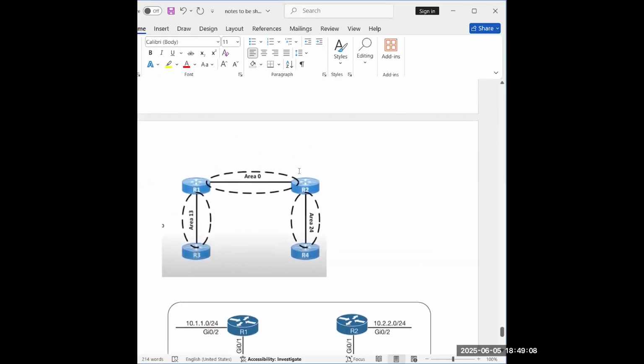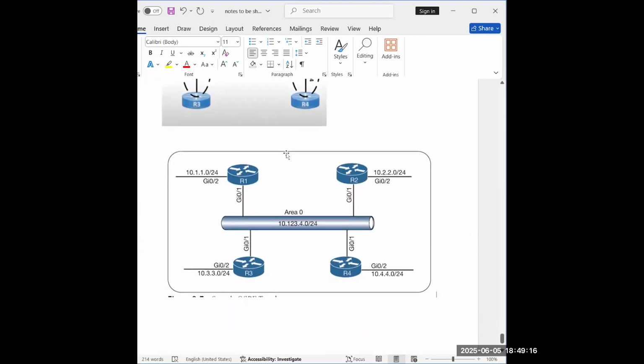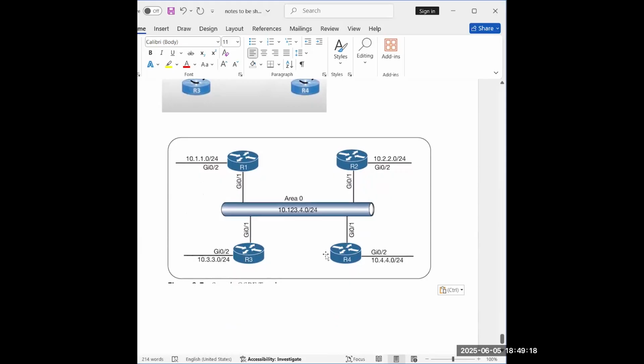This is one kind of network topology representation showing these two routers in area 0. This is one kind of network topology representing all these four routers in area 0.